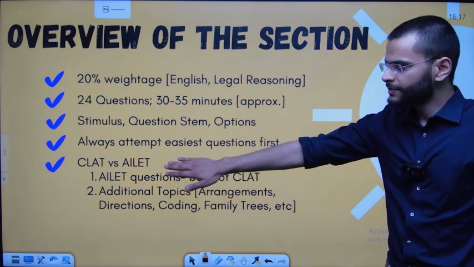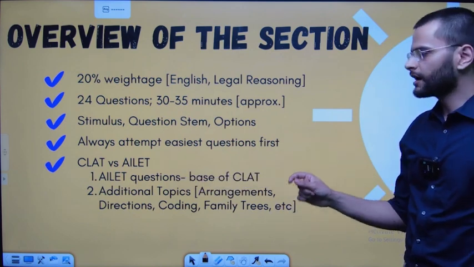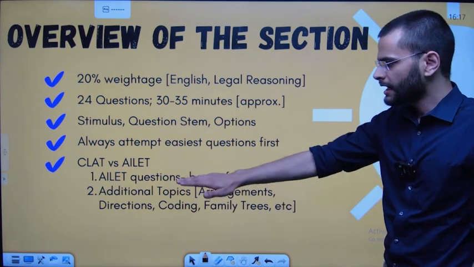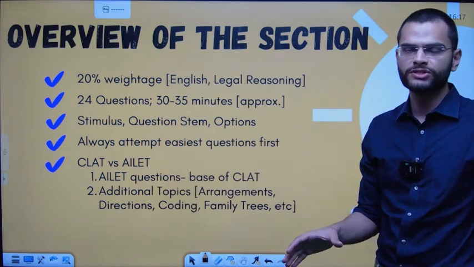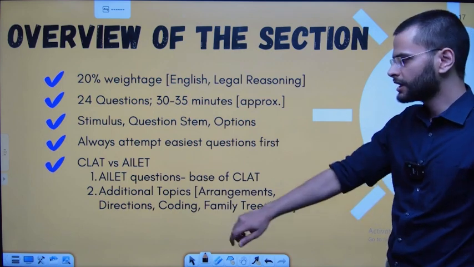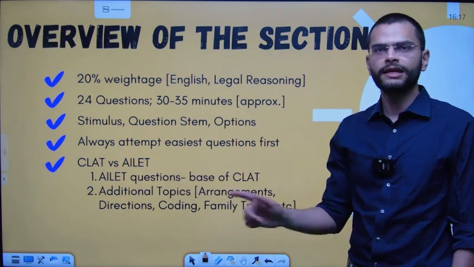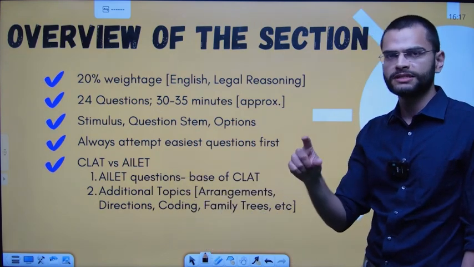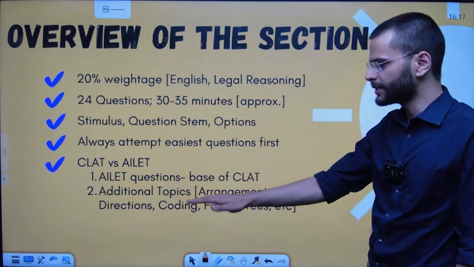Now, there is a difference between CLAT and AILET. AILET questions for reasoning are a bit shorter, especially those pertaining to the critical reasoning section. And for CLAT, you'll have bigger passages on the basis of which there'll be multiple questions from a single passage. So what I would recommend, whenever you are practicing, you make the AILET questions the basis for the CLAT questions. So there will be short assumption, inference, conclusion, etc. questions. So you can make that the basis.